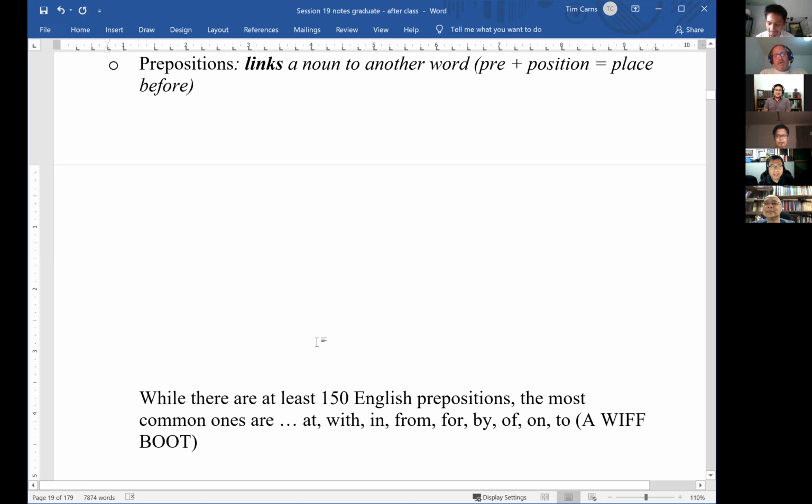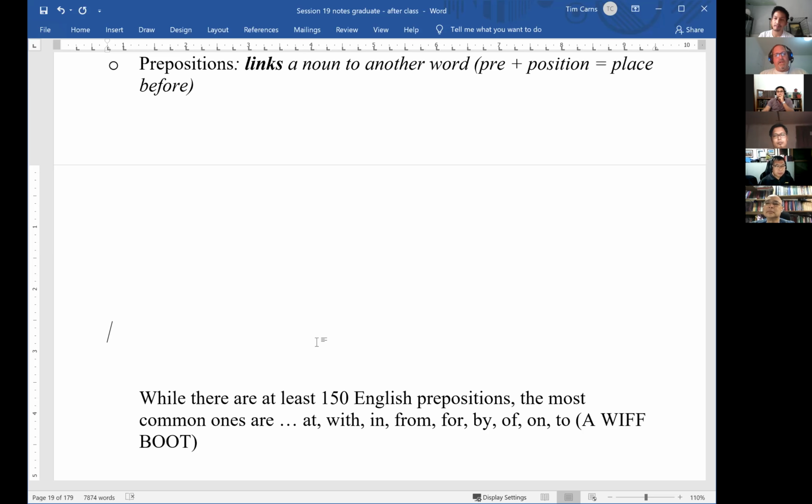So that's what I was saying earlier. At some point you're like, there are so many connector words. How do I tell which one it is? I don't have time to memorize the 75 conjunctions and the 150 prepositions, and we're not even done yet. We haven't even talked about relative pronouns. So how do I do this?